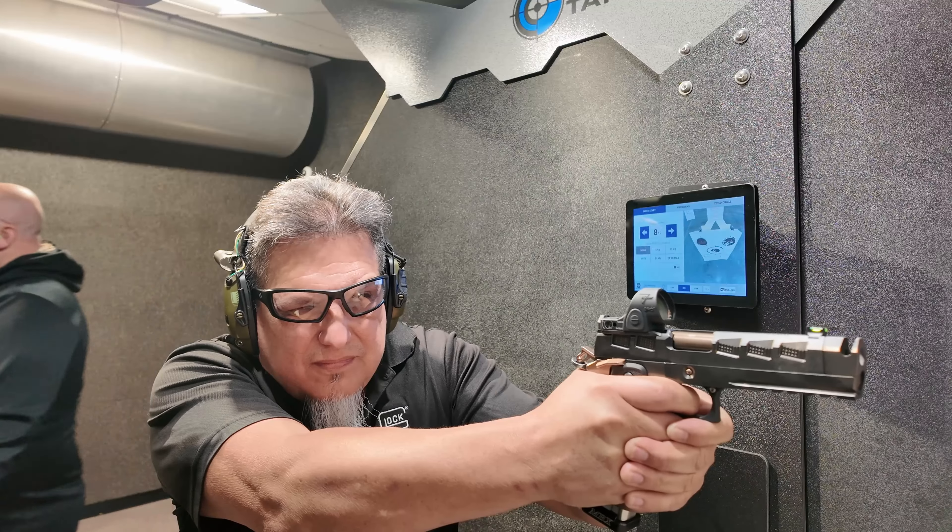The gun is fantastic, but here's the problem: when your gun has a flaw, nobody talks about how great it is — but if there's a mistake, people are going to talk about it. The gun might shoot fantastic, and it does shoot great, but your finish should be top notch at that price point.